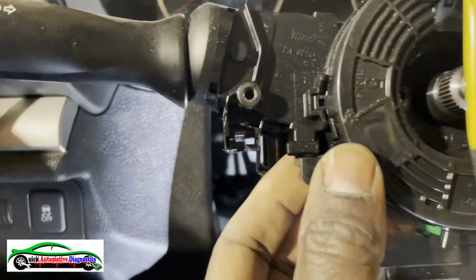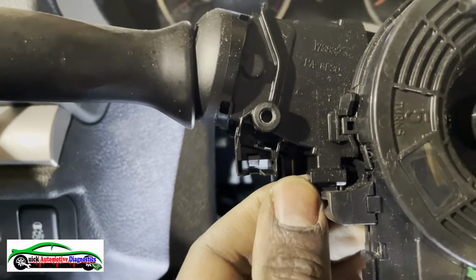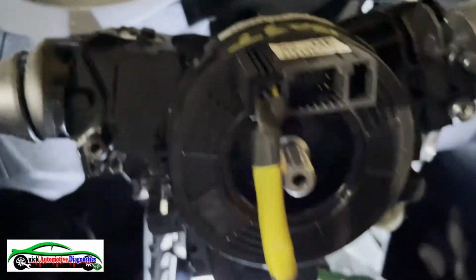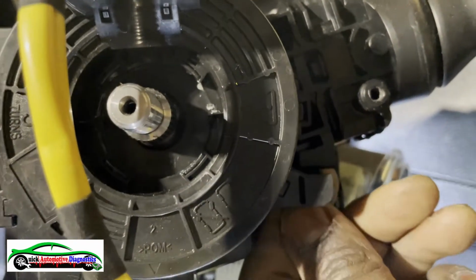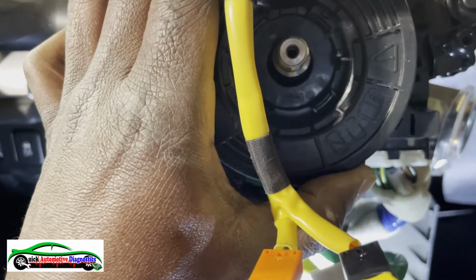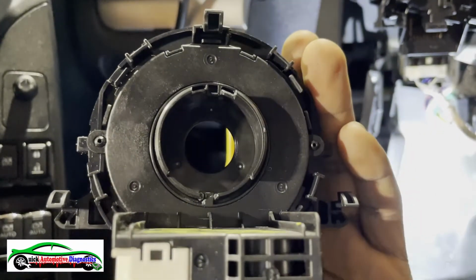Then we disconnect these guys. One, there's another one here. Two, nice and easy. Last one here. It's gonna jump. Okay, there we go. Now, that, my friend, is a steering angle sensor right there.